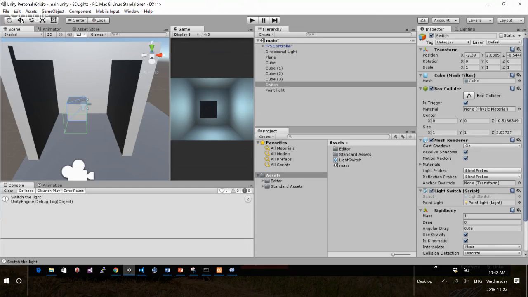You can even move this object and put it somewhere closer to the player, like a switch on the wall.